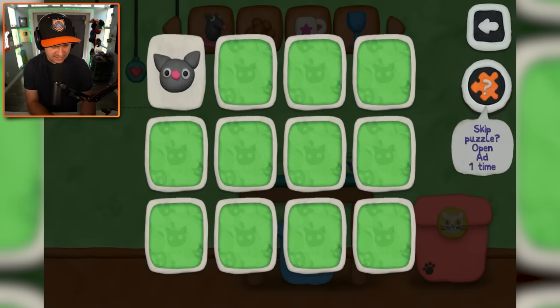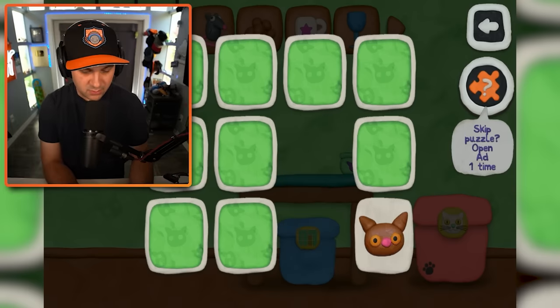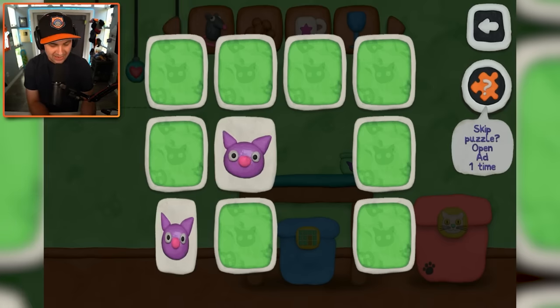2-star circle heart 3? What is this? Is this like a matching game? Okay. Oh, we can totally do this. Boom. That's one down. We need a brown cat. Purple cat. Purple cat. Upper left. Don't, that was a black cat. Purple cat. There he is.